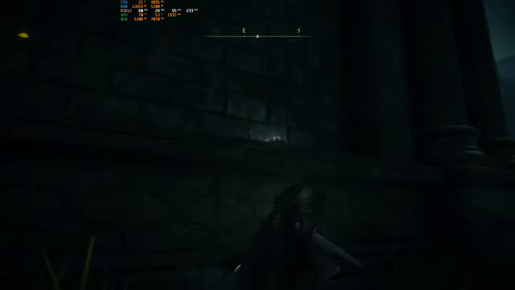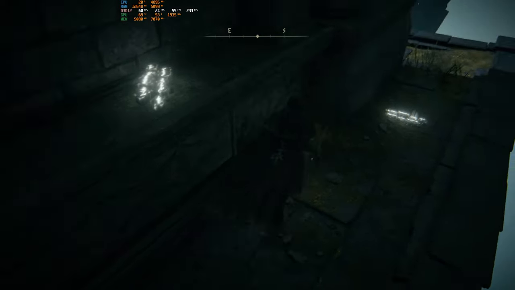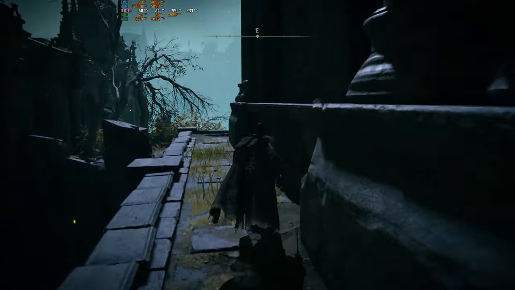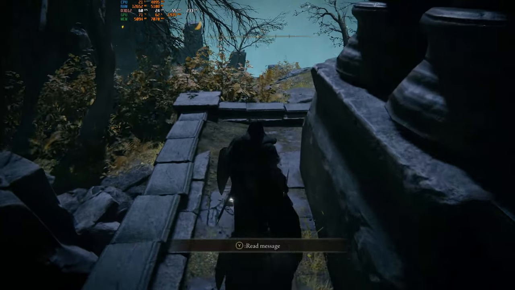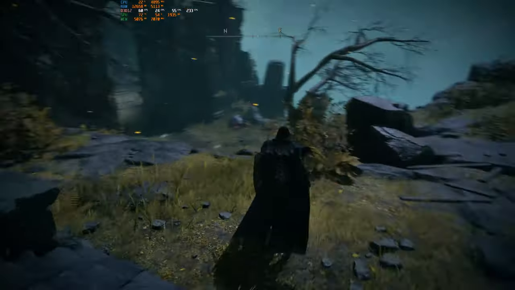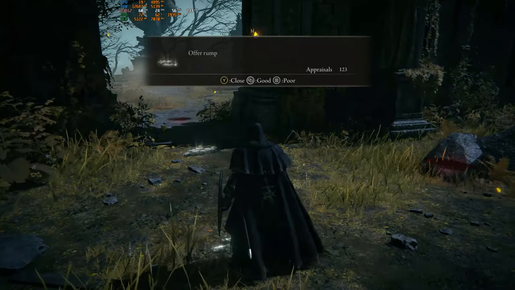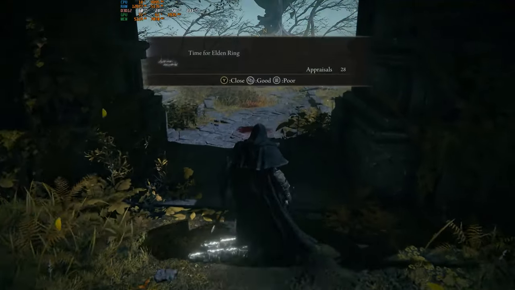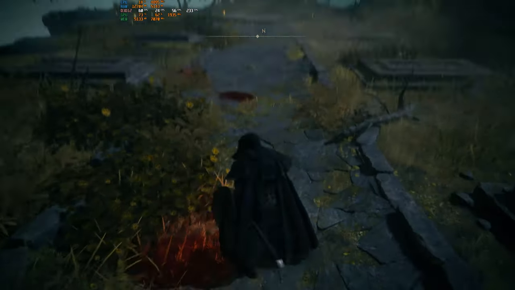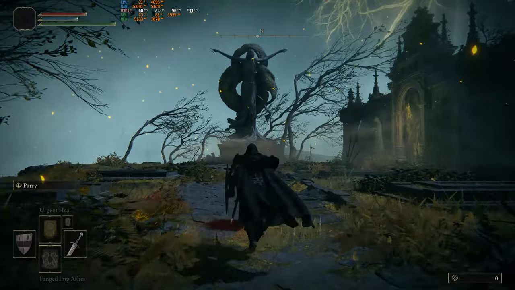All right, what's that? Can I get up there? Read that? Nope, I can't get up there. Well, that's another message. Who knows how we can get to it. We're just gonna keep moving ahead and hope that it's not terribly bad. Item ahead, which probably meant that way, but I can't get that way. So I'm just gonna go ahead. Alright, let's see. Offer rump. Am I offering my booty? Touch bloodstain. Okay, I need more information here.